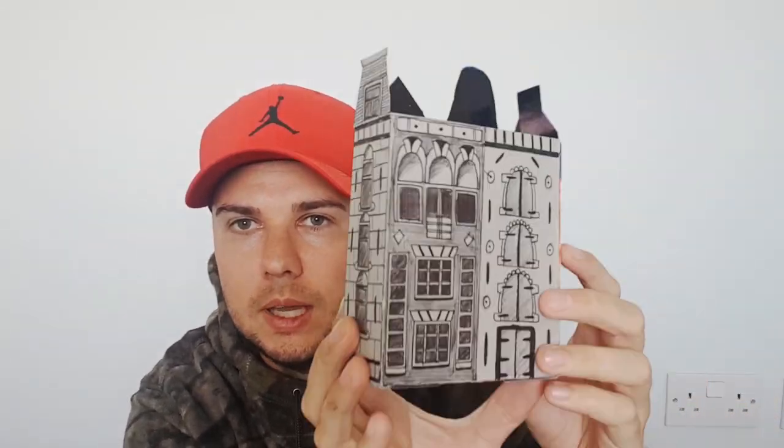Okay folks, your task for today is going to be to create one of these. Now this is an Amsterdam building sculpture that I made out of a cardboard box, and I want you to do the same basically.